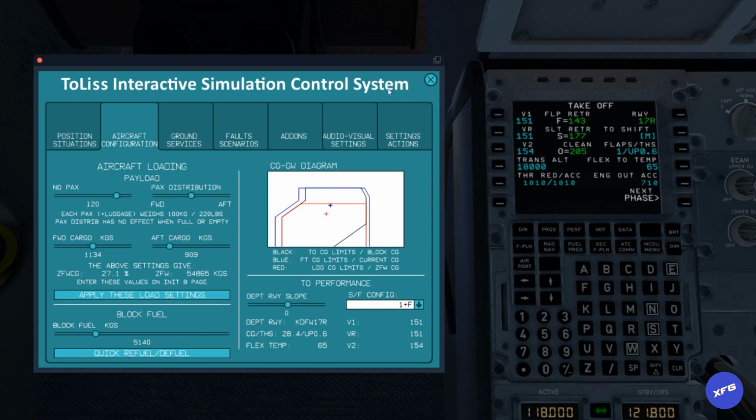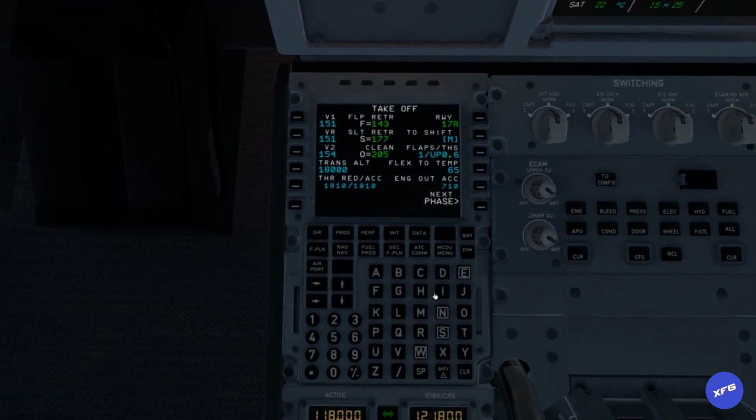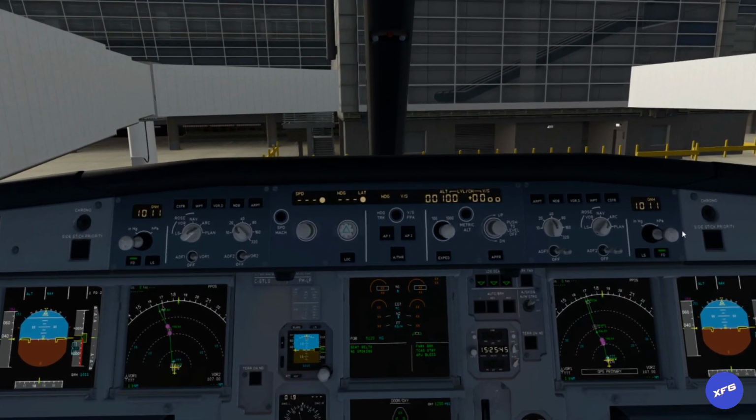So now we're actually done with our plugin for now. So we will get rid of that, and we'll come back to our MCDU. Now we are completely done with programming the MCDU. Like I said, it seems complicated. There are a little bit of tricks as far as how to enter things and what order to enter them in. But once you do it a couple times, you'll get used to it, and it'll be real easy. So from here, we're going to come up to the MCP panel, or the autopilot panel.